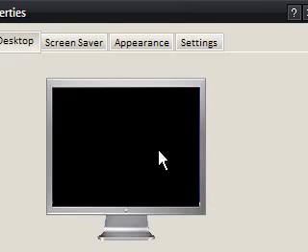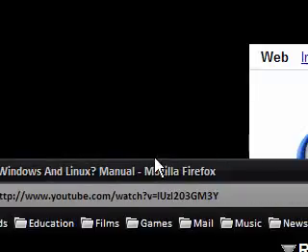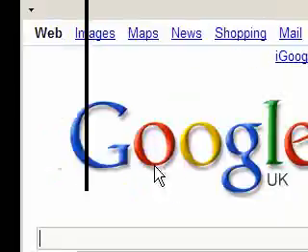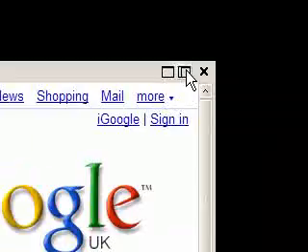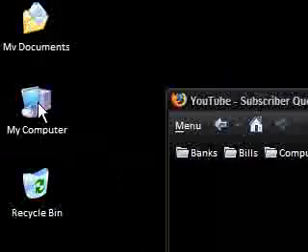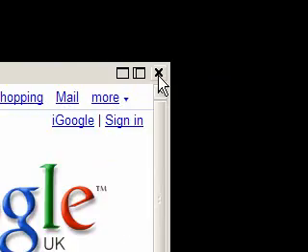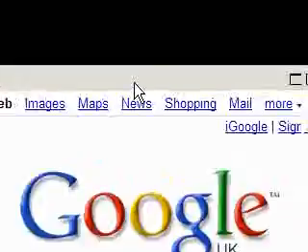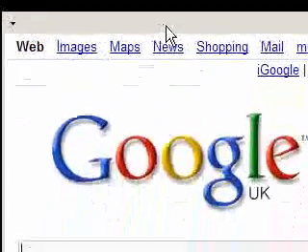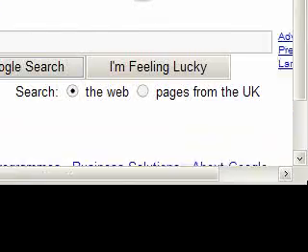Keep your background as none, I suppose, if you really want to. Press OK and you'll notice that Google has now loaded up on my desktop. Now, I can maximize, I think this one maximizes it, but you can see the icons so you can use them. I think that one maximizes it completely and you can close it. Now, I can move this about anywhere on my desktop. So you can kind of use it as a widget. You can also resize it.